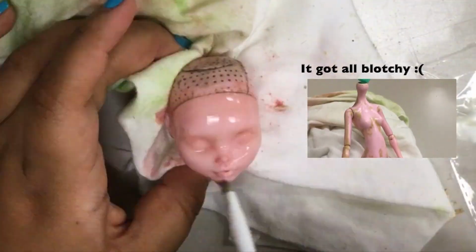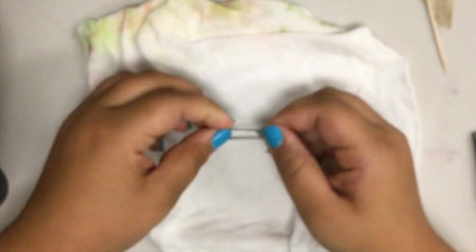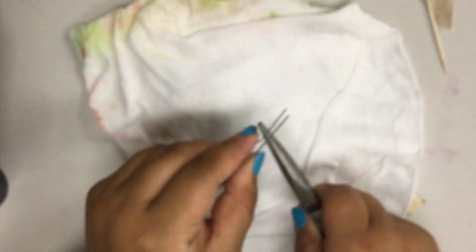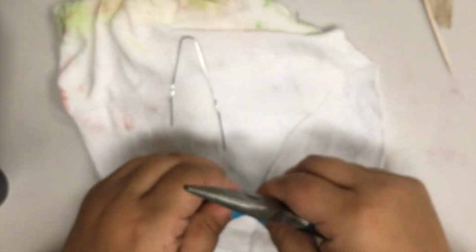Here I'm sealing it with the DuraClear matte. While I let that dry, I start working on her bunny ears. I had always decided that she was going to be a bunny girl, even before I started picking out anything. I just really intensely wanted to make a bunny girl. I don't know why.